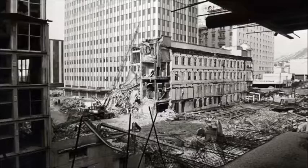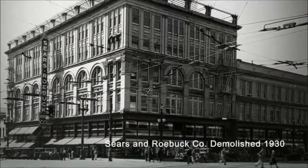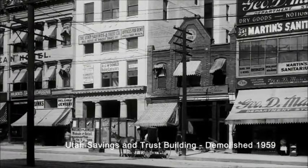You know, a lot of people really can't pencil the value to restoration and just think it's cheaper, more economical to tear down and build from new. And my experience has been that it's a hard argument to make, because once something's gone, it's gone. And people don't remember what they've lost.